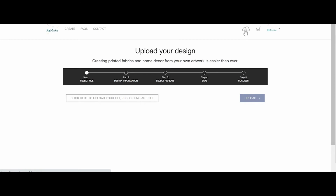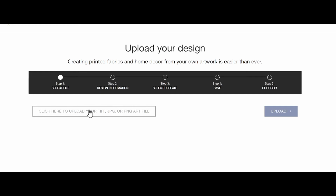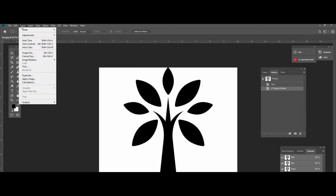However, if you'd like to edit the colour of your design within ReMake, there are a few steps you'll need to take before uploading. Users who do not need to amend colour of their original designs within ReMake can skip this section. To set up your artwork for colour editing in ReMake, open the file in Photoshop.